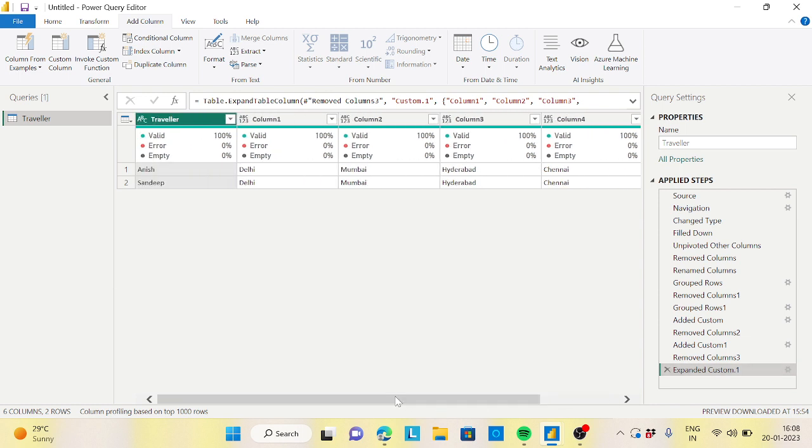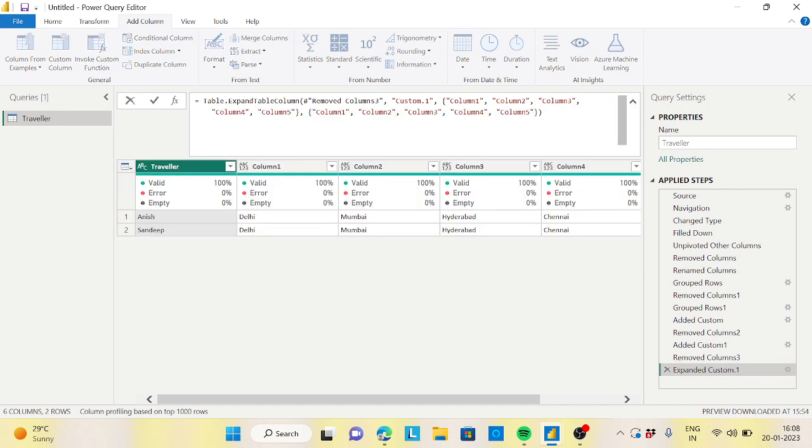So now we can change the names. Either you can manually rename by double clicking on this and renaming. But one more easy way to do that is on the same step, the Expanded Table Columns. Just after this, there is a list right here. This part you can directly rename yourself also.